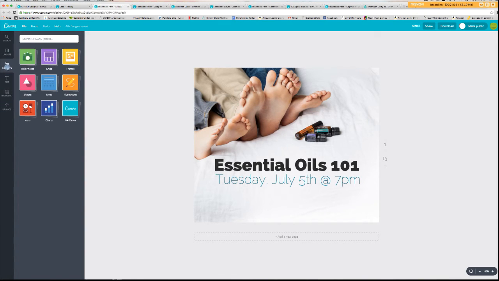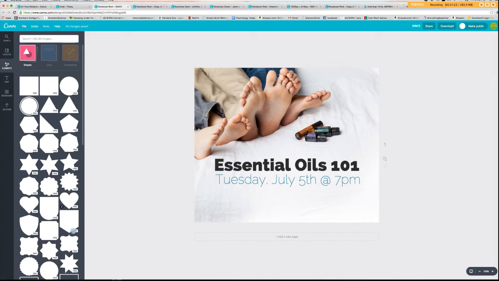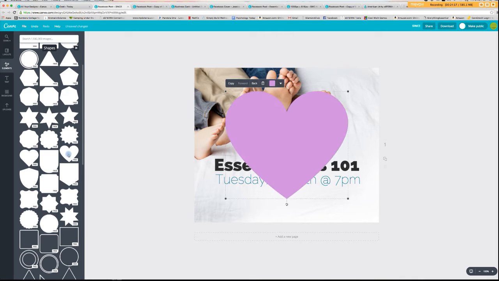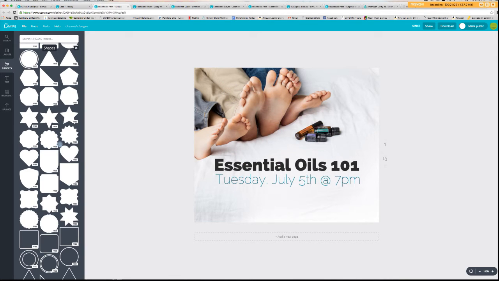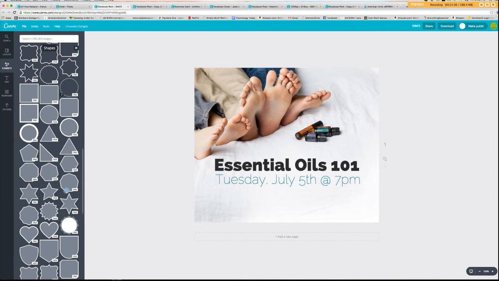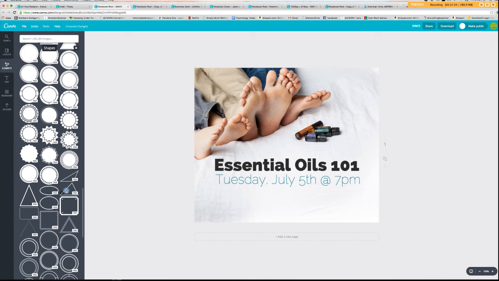But if we go back to elements here, I want to go to, I believe, shapes. Shapes are fun. And let's just scroll down. So the way to get an element onto your page is if you just click on it. Mine makes everything purple. I think I tried to make the doTERRA purple one time and it caught on, and I made that my kind of template color. But we can do that. We can delete those from the page. And let's go down and find, there are some really fun different shapes and things that you can do.